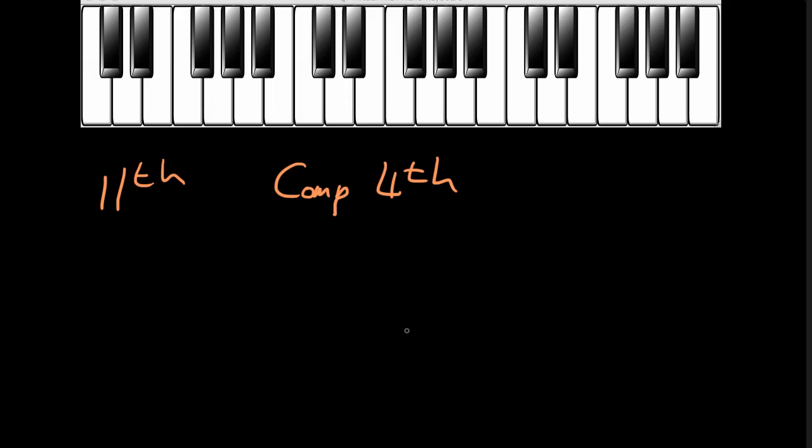Imagine if we were to produce what is called a C11 chord. We've talked about C7th, and actually we've also talked about C9th chords now, but the 11th is just another ingredient going into this mix of notes. So when you see C11, it's really giving you the opportunity to make use of all of these different ingredients. So if we imagine these are scale degrees, the first, the third, the fifth, the seventh, the ninth, and the 11th. So all of those ingredients could come together in some combination.